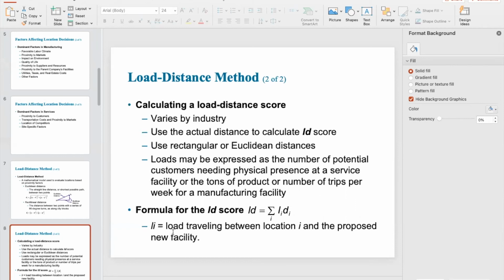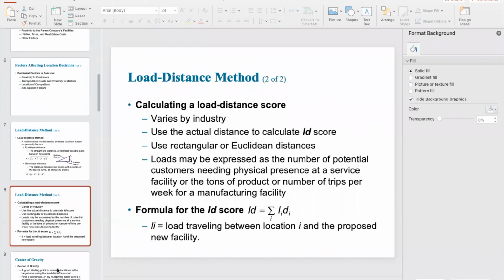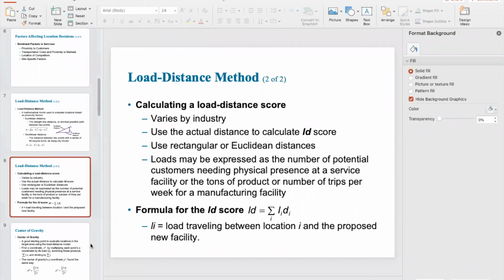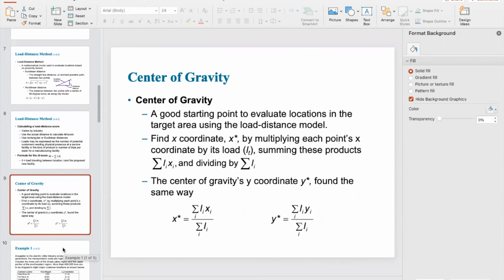Okay? Now, after we get a solid understanding of the load distance methods, we can start to apply the key idea showing here, all right, to basically find the most appropriate location that can minimize the overall transportation distance. We call it the center of gravity method because this whole searching process is a little bit like searching for the center of gravity in physics, all right? Now, here I would like to use one specific example to illustrate the core idea of the center of gravity method.